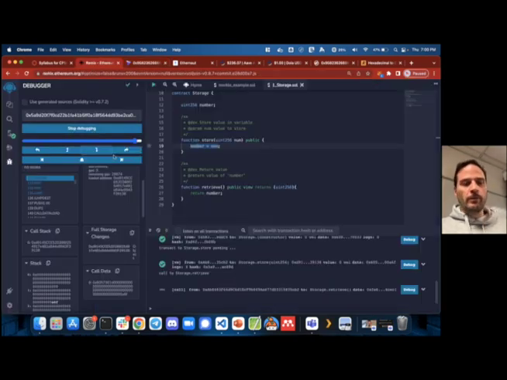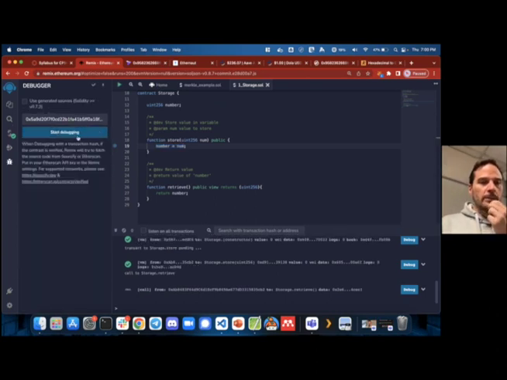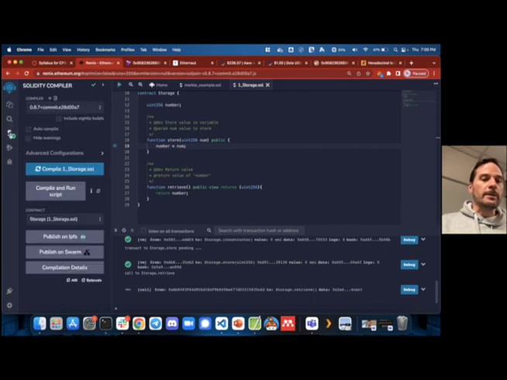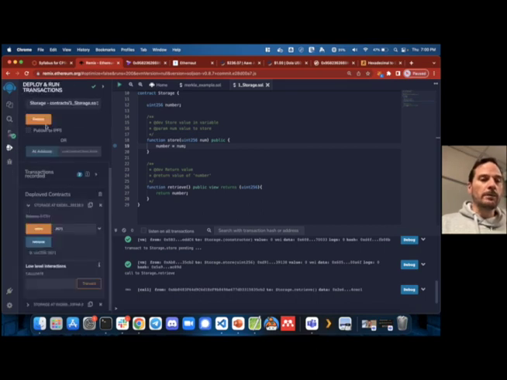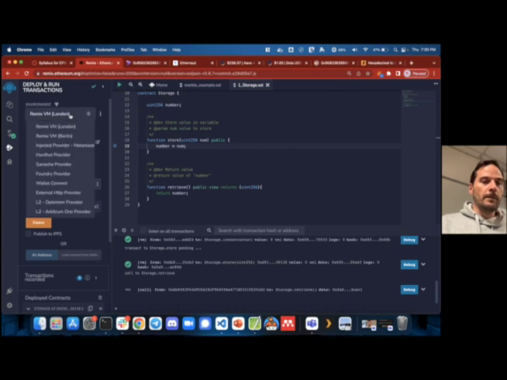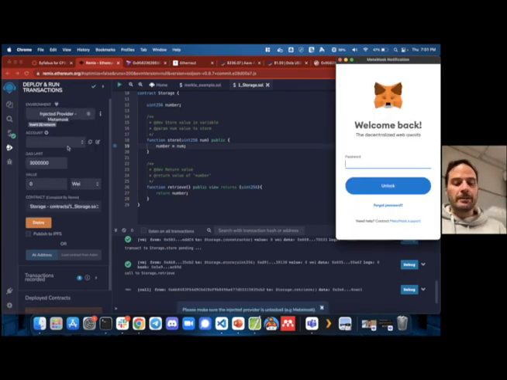Okay, let me show you one more thing in Remix. So stop debugging. Expect that you will have to use the debugger quite a bit for the Ethernaut challenges. Okay, so I deployed locally. Now you can also deploy on-chain. And basically the way you do that, probably the best way, is by using an injected provider, which essentially connects to your MetaMask.